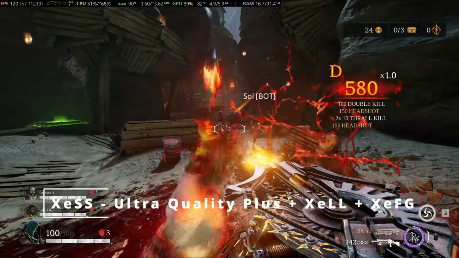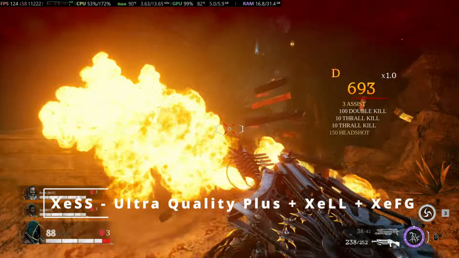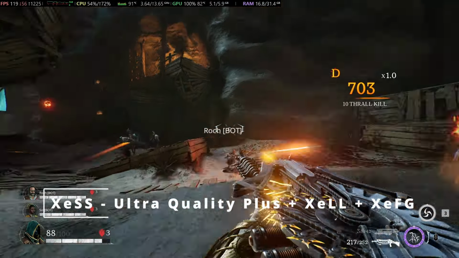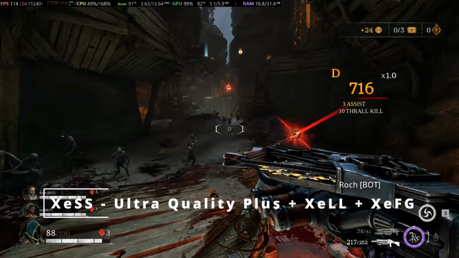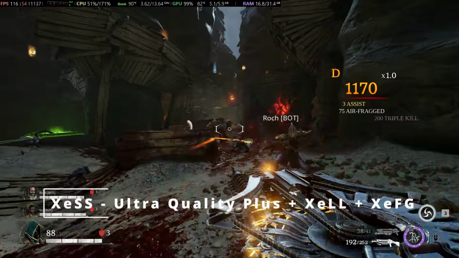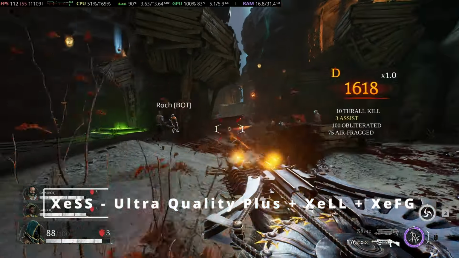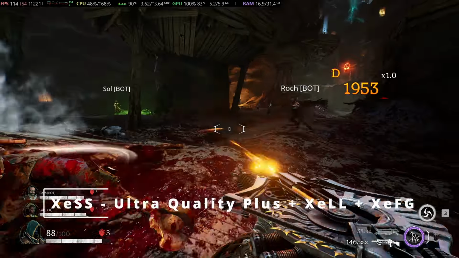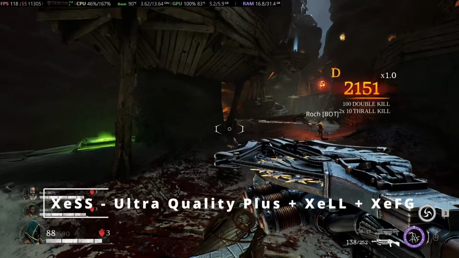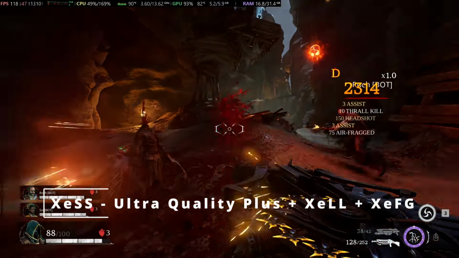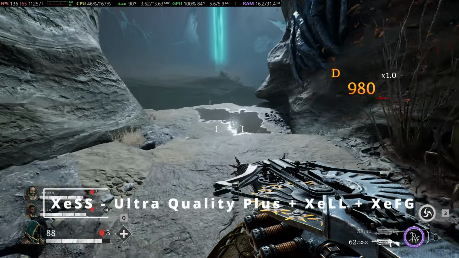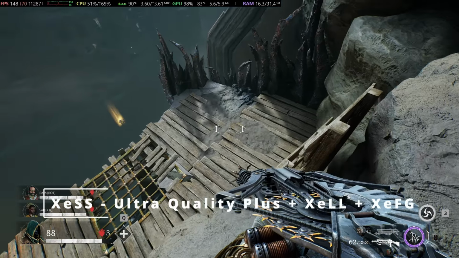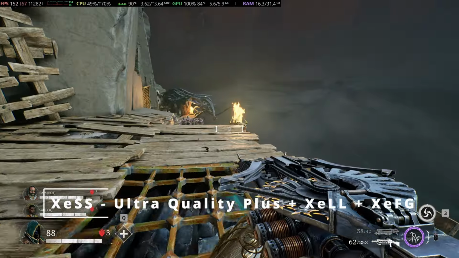The bots on this are crazy, just as a little comment on how the AI works. Because obviously I'm playing offline, so these two characters would be played by humans if you're online. But the bots are just really fast. So still 112 FPS, still feels pretty good. Doesn't feel like the non-frame generated frame rate is dipping hard with any significant lag or anything like that. It's quite a lot of screen space and stuff, so there's no RT or anything like that in this.